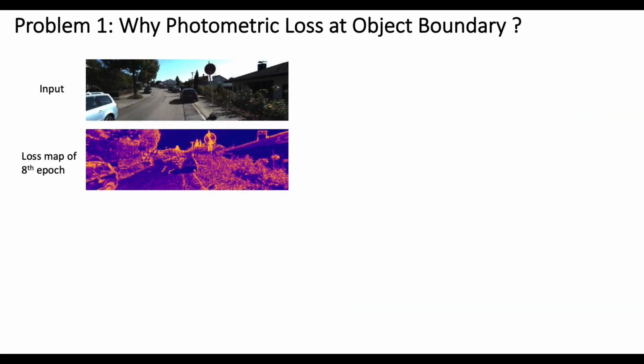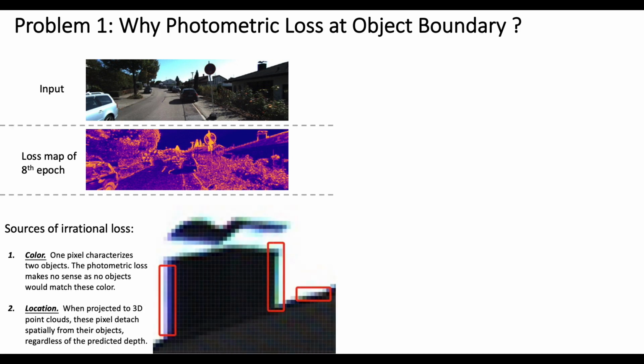We start with the first problem here. When training gets to the middle part, on most objects, loss only appears on the object boundaries. If the prediction is wrong, loss should have appeared on the concentrated parts. So where do these losses come from?